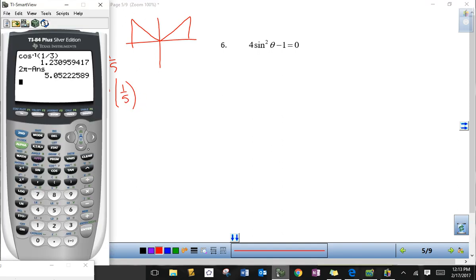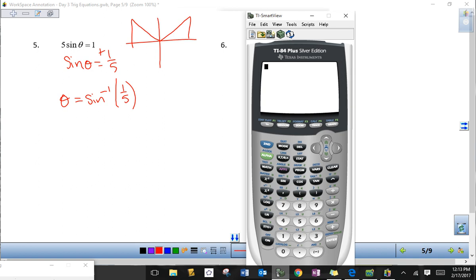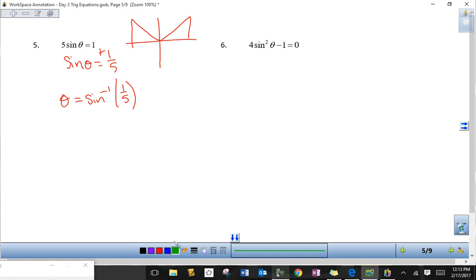Again, I'm going to keep my calculator in radians because that's what it wants solutions in. So the sine inverse of 1/5 here is about 0.2. Okay, but that is this solution here in radians. I need to still go find this one. Now this is where all this practice working with radians is going to help us here. I know that this distance, my reference angle, is still going to be 0.2.